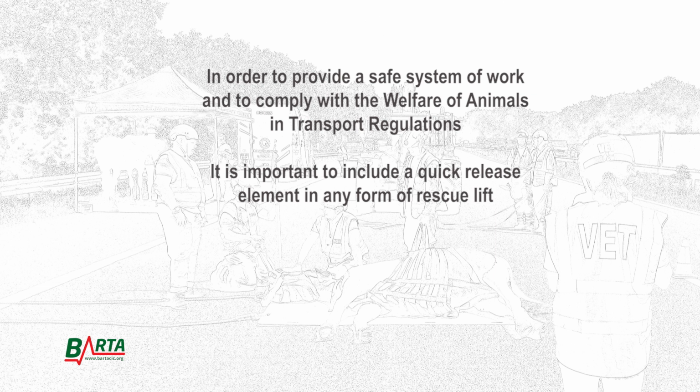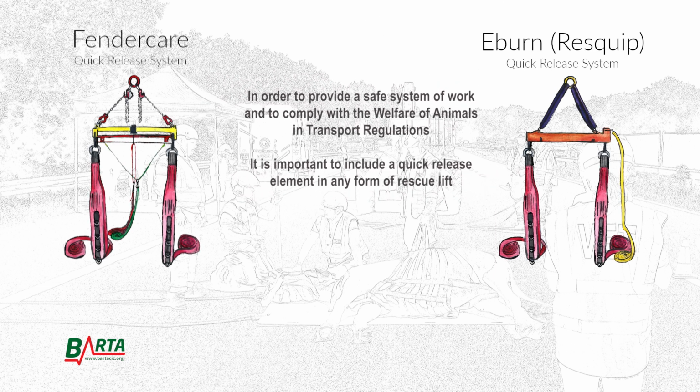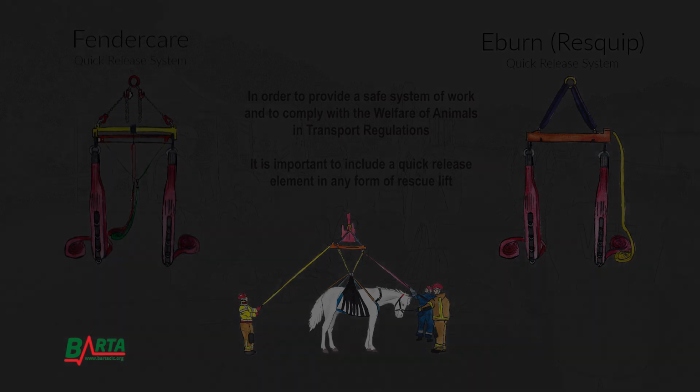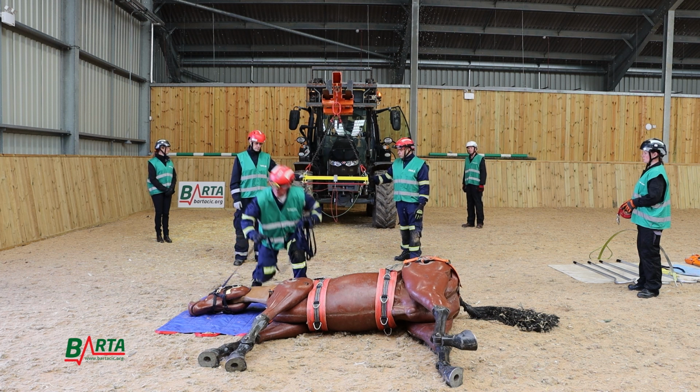Two designs of quick release spreader bar are commonly used by the UK Fire and Rescue Services. These are known as the Fendercare and the Eburn or Resquip spreader bar. Both devices can be used in conjunction with the rescue strops or the medical suspension harness. For more detail, please refer to the equipment data sheets and lesson plans.